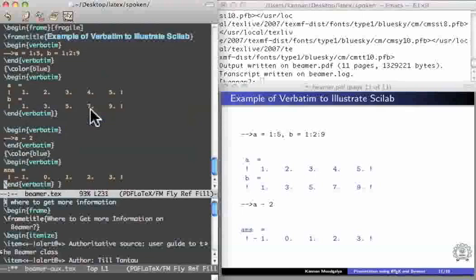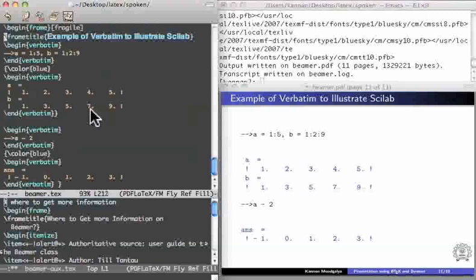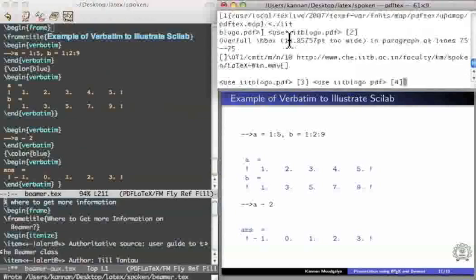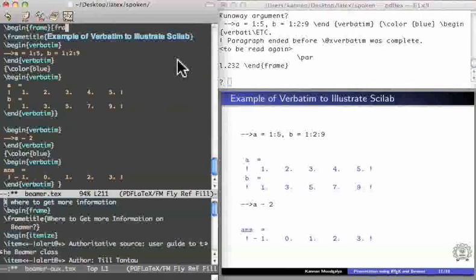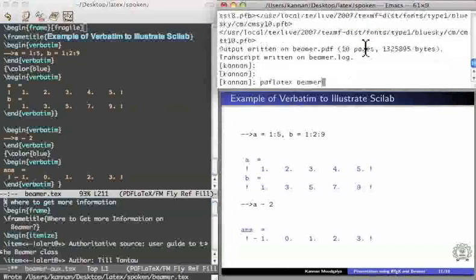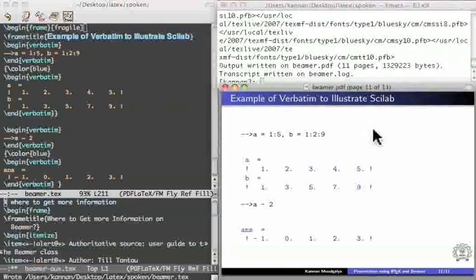Okay, so you see this. We'll come back and check that. So suppose I delete this, save it, compile it. It will come and say that something is not okay. So let's put this back, fragile, save it, exit from here, compile it once again. It has come now, right?